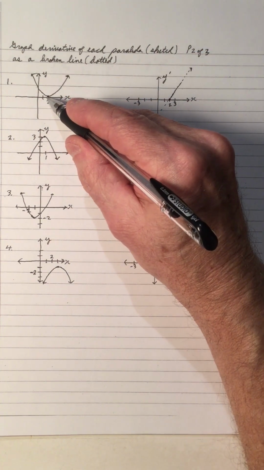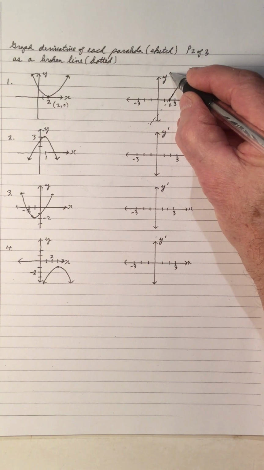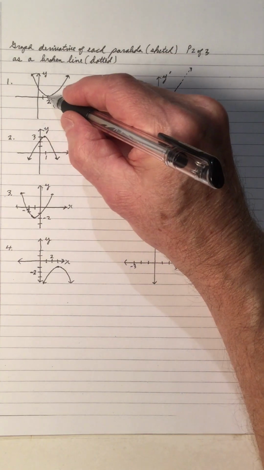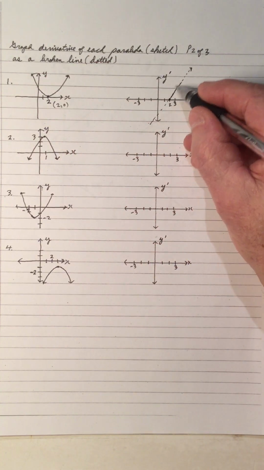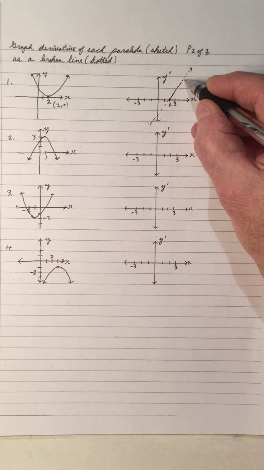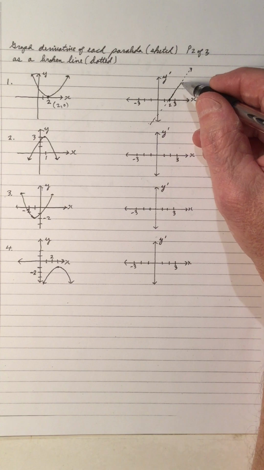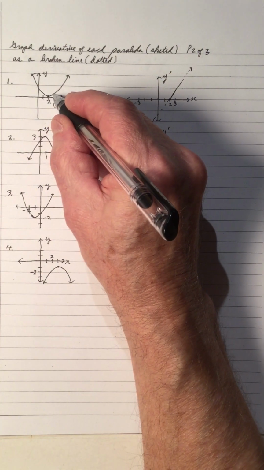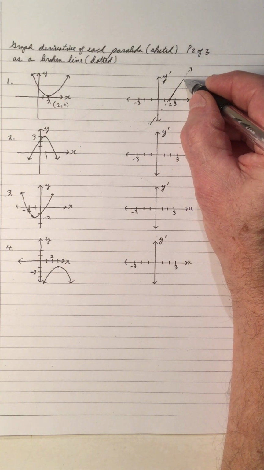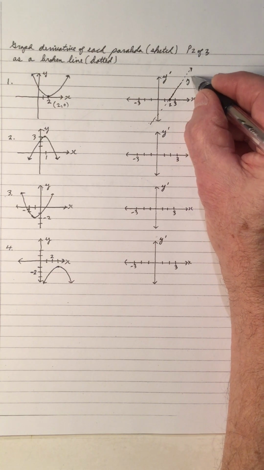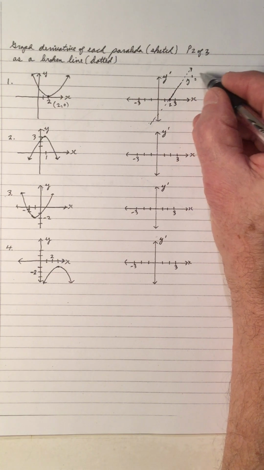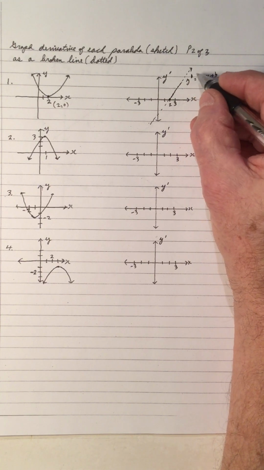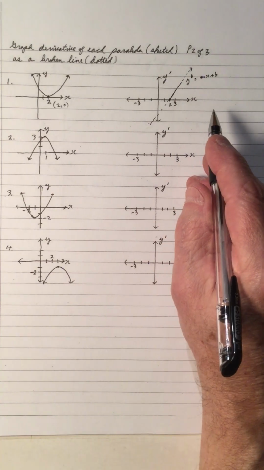So again, the derivative is the slope. This is the derivative. The slope on this side is positive, it's going up. The slope on this side is negative, and it's going down, right straight on through. If we had more information to get the equation of this parabola, then we would come up with this line. So this line is going to be y prime equals mx plus b, if I have more information.